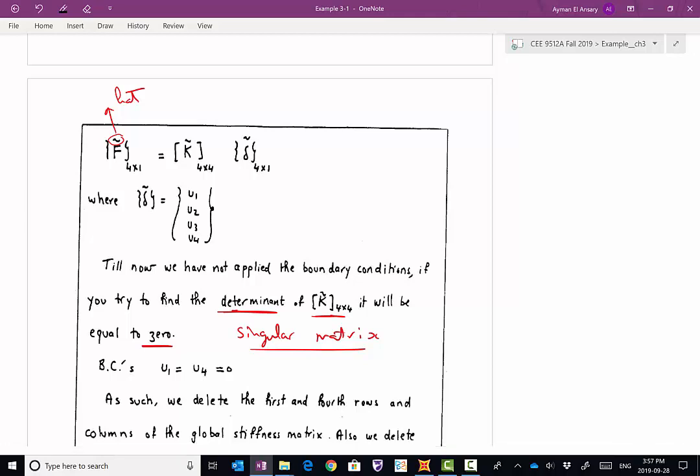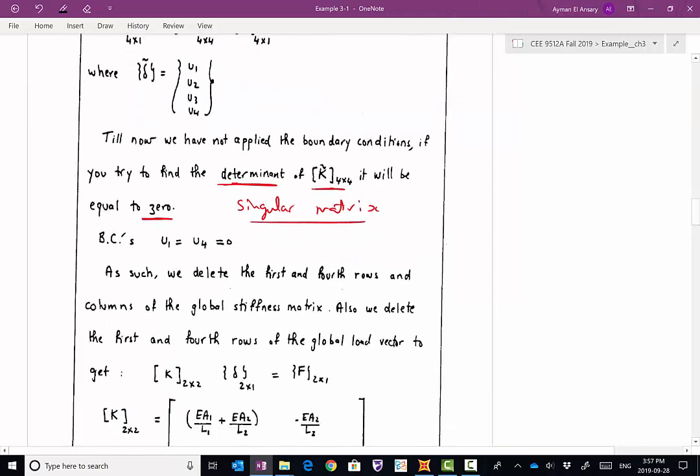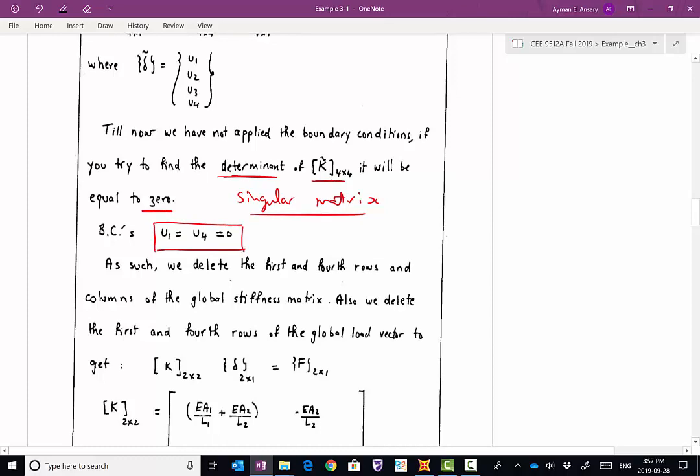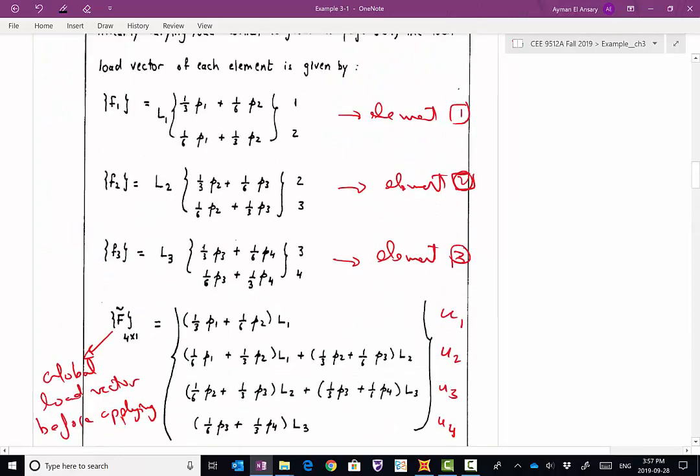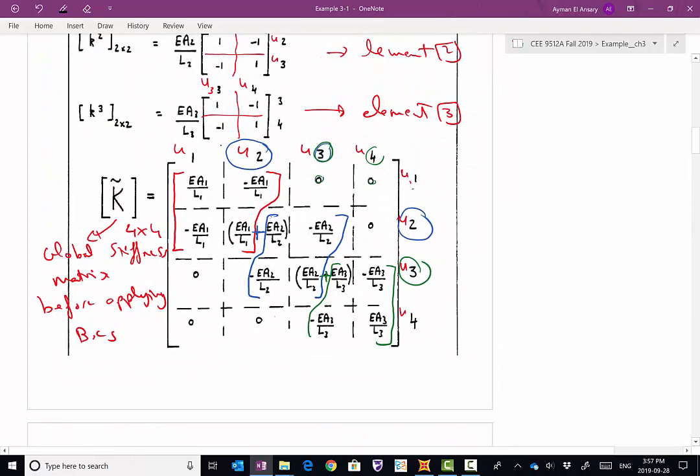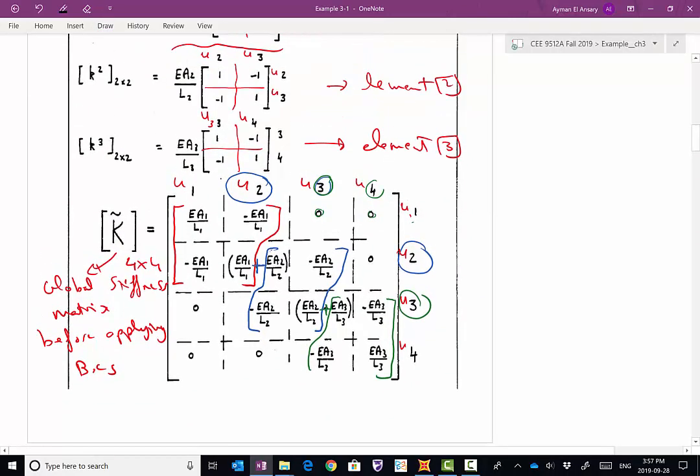But what's the physical meaning of that? The physical meaning is that your system is unstable and you have a rigid body mode, so you have to apply the boundary conditions. You are missing your boundary conditions here. Our boundary condition, based on this problem, is that U1 is equal to U4 is equal to 0. This means that we have to go back here and apply the boundary condition for U1 equal to 0, so I'm going to cancel the first column and first row.